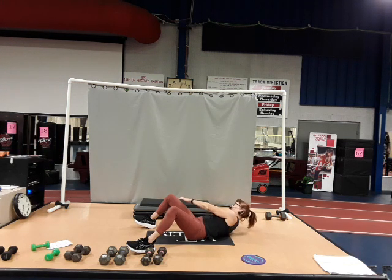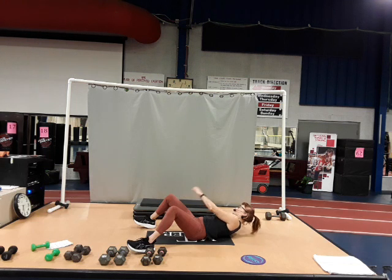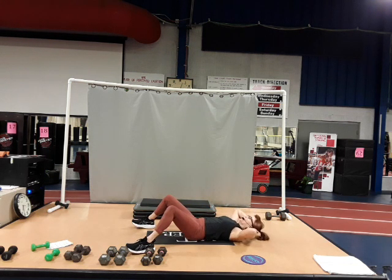5, 6, 7. Now stay up. 8, 7, 6, 5, 4, 3, 2. Lower it down, lift up to the center. Upper abdominal. Breathing. 4 more, let's go, give me 4. 3, 2, and 1. Come all the way down.